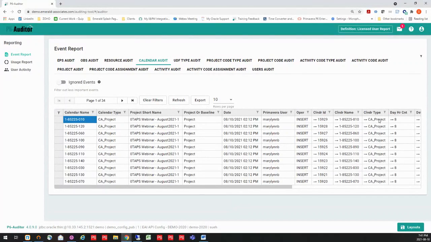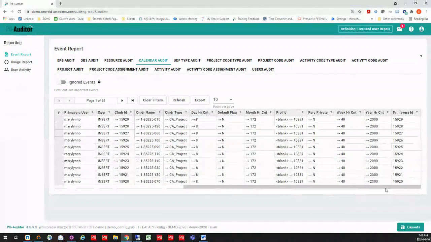So I have a calendar type. Maybe I took a project calendar and I rolled it up to the global level. It's going to tell me, hey, this is what happened to this calendar. There's all kinds of items that can be looked at and filtered on in each one of these audit tables.